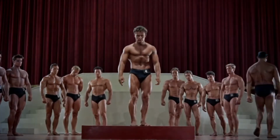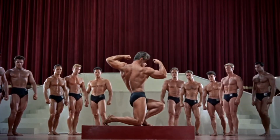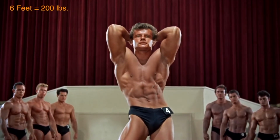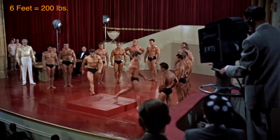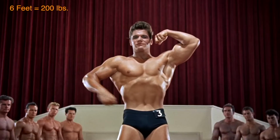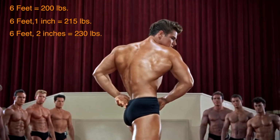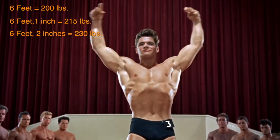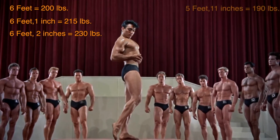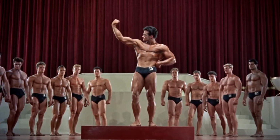By the way, I think for an athlete, the ideal weight, according to height, we'll start at a person 6 foot tall, we'll put 200 pounds. And then for each inch over 6 foot, add 15 pounds. 6'1", add 15; 6'2", 30; etc. And under 6 feet, you just drop 10 pounds. Like a person who is 5'11", 190. And even for bodybuilders, I think that would be great.